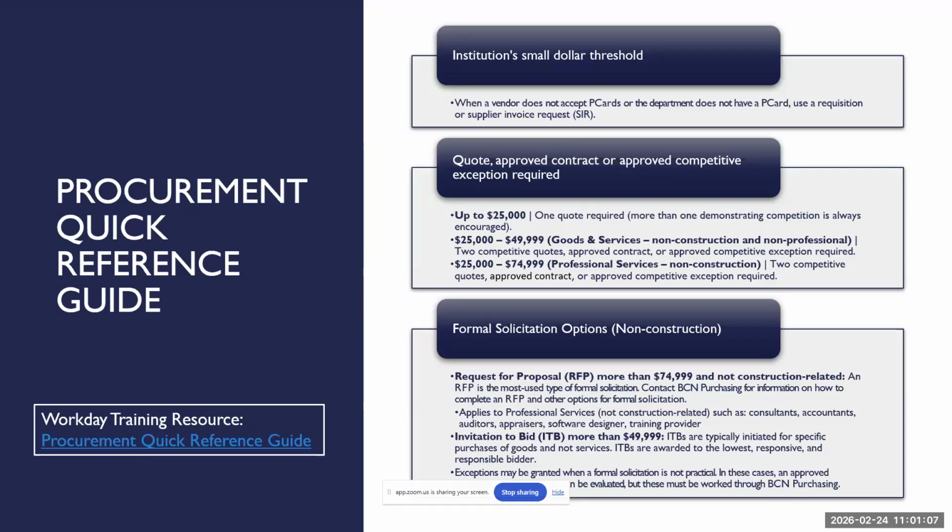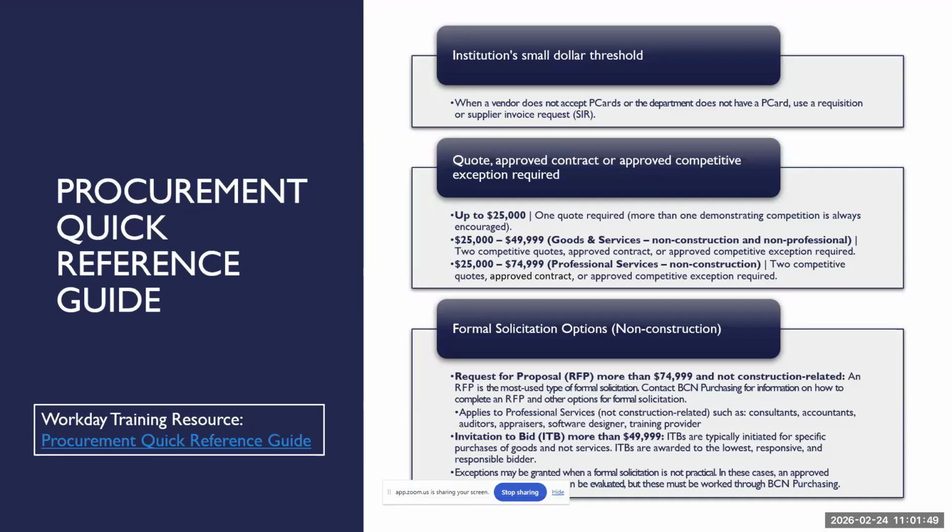So on the first slide, we're going to talk about anything that's not construction related first. We'll start from the top. Of course, it depends on what your institution's small dollar threshold is. And I think TMCC, you're still at 2,000, correct? So anything under that 2,000 should be used on a P card. Of course, unless it's for a service that requires insurance or licenses. So that's really important. Or if it's an ongoing purchase, that should be on a blanket purchase order, which would be the exception for, let's say, utilities. And then we'll talk about supplier invoice requests also here in a little bit.